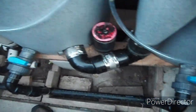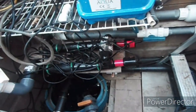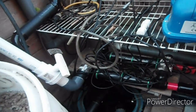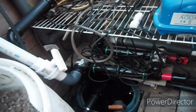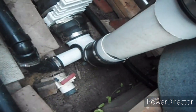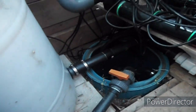And the Easy Pod filters are connected through this drain line here, which in turn goes along back into the sump pit as well. Now what I found 2 years ago, when I was changing some of the filtration around, not to the configuration I have now, I did make a few changes. I wasn't getting adequate flow, in my opinion, through the filtration that I had in place at the time. So I rigged up a separate kind of line coming in out of the elbow there, and that's this line here, which feeds directly into the pump system here.